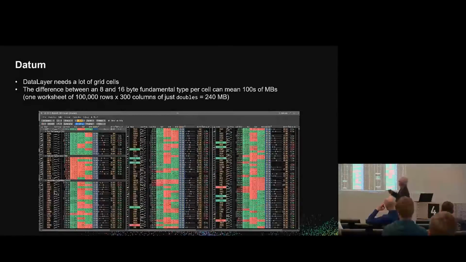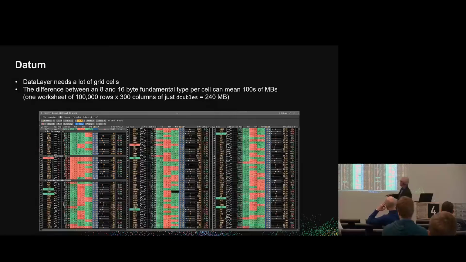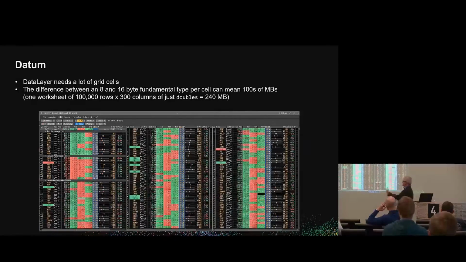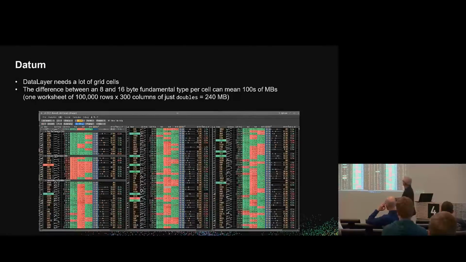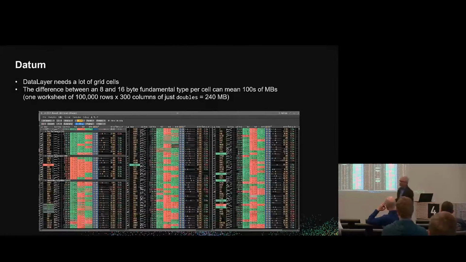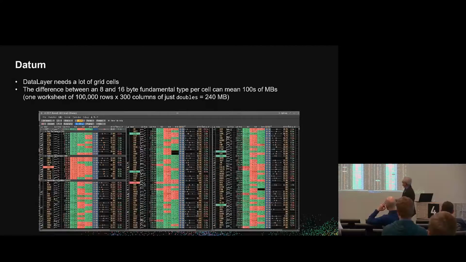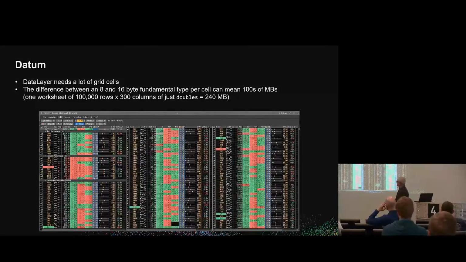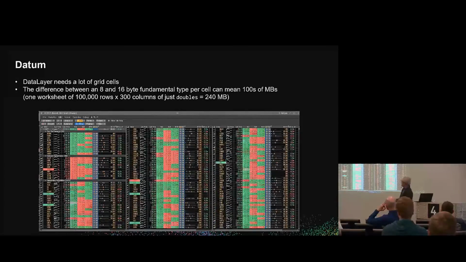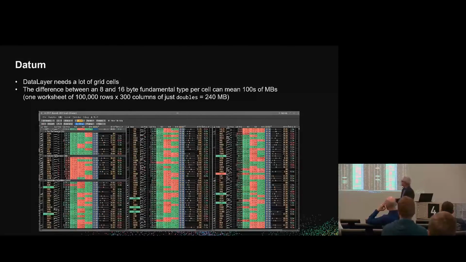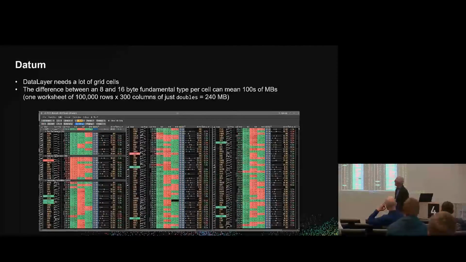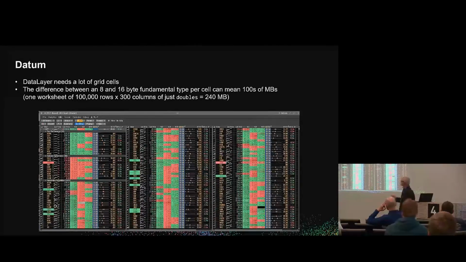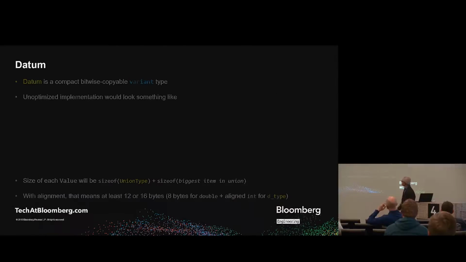cell is only represented by one double, and it's going to be more than that usually, because there's going to be other data associated with each cell, that would be 240 megabytes of data. And if our data type for a cell doubled in size, that's another 240 megabytes. So it matters, paying attention to the detail at this level.